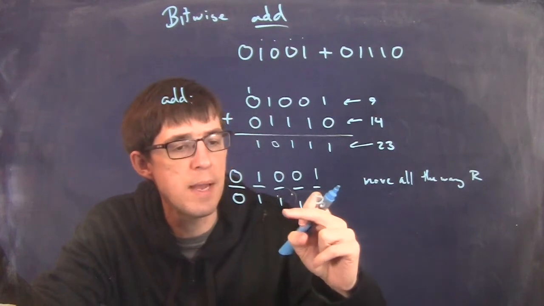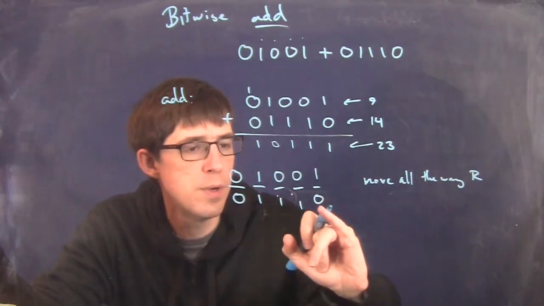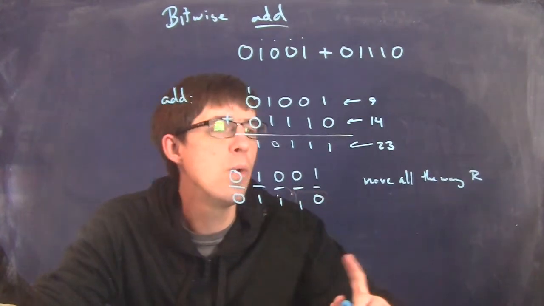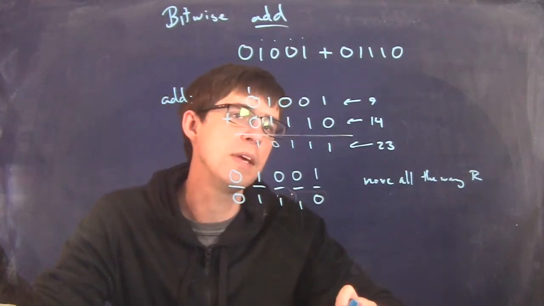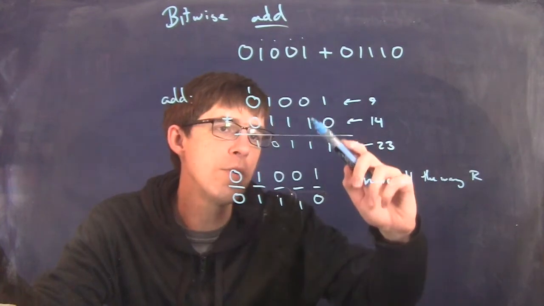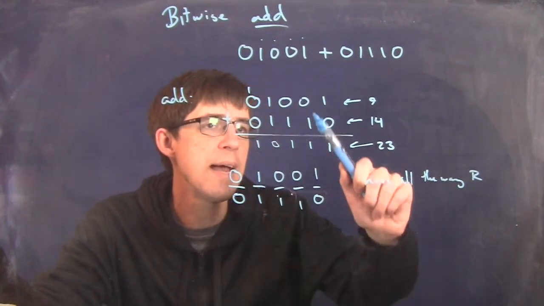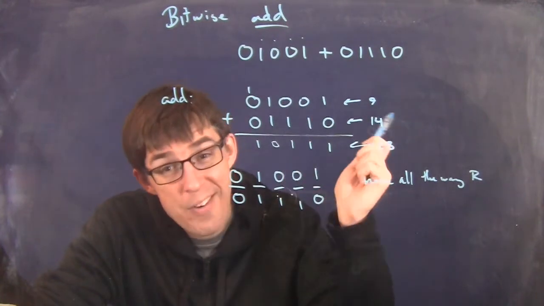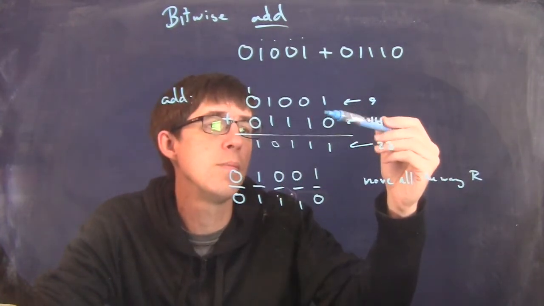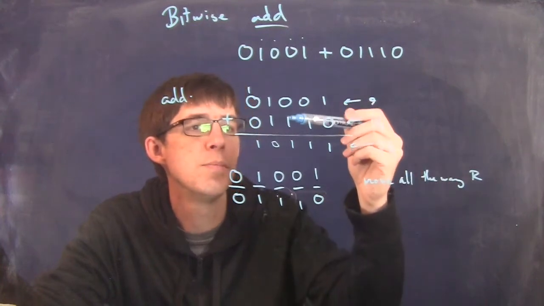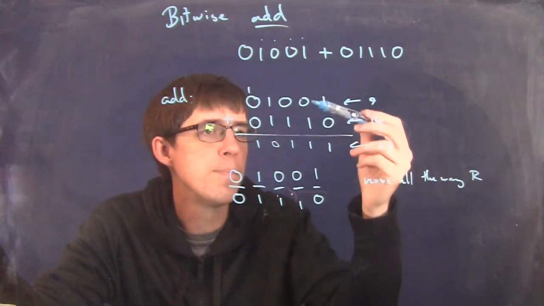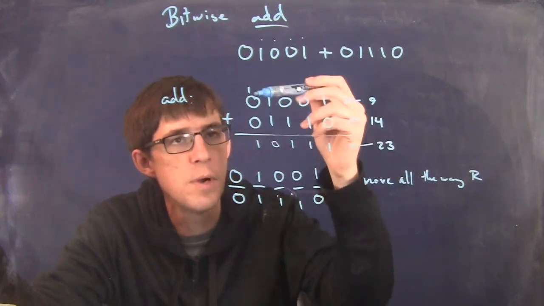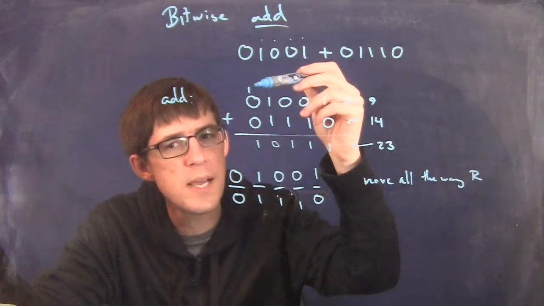And then it will make its way back to the left, stack by stack, and add things up appropriately. One thing you will notice is that the answer from each stack depends on whether you carried in the previous step. Like here, I had 1 plus 0, which is 1. 0 plus 1, which is 1. If I had had a 0 and a 0, they would add up to 0. But right here, I have a 0 and a 0, and they add up to 1. It's because of this extra carry.